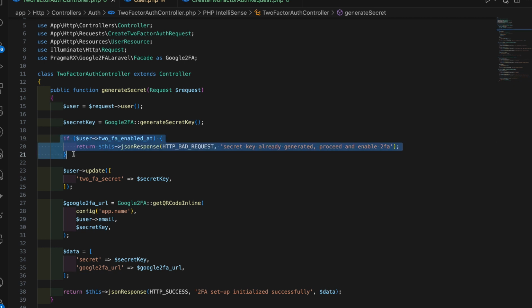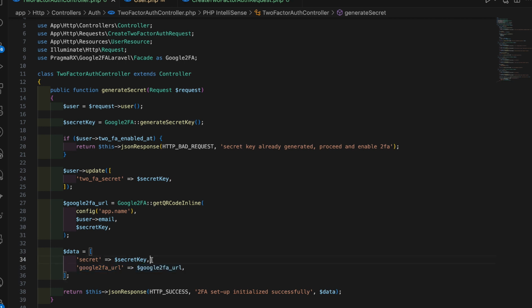So I'll move ahead and update this column with the secret key we have generated, which is also known as your token. And then we'll move ahead and generate your QR code using the app name, the email, and the secret key. So this is where we'll generate your QR code. And once we are done with this, we'll update this record. We'll share this QR code, the front end will be able to handle this, and this is your secret key, which you can also use.